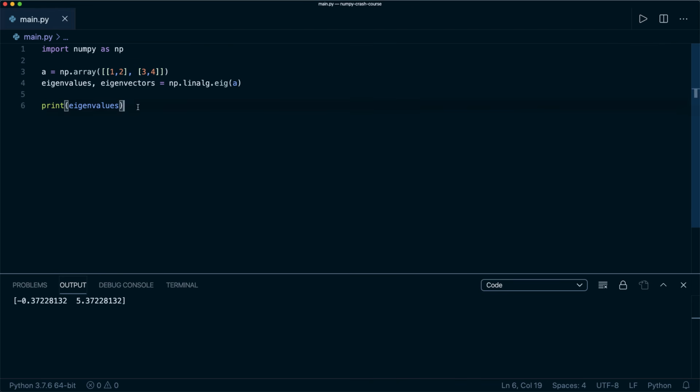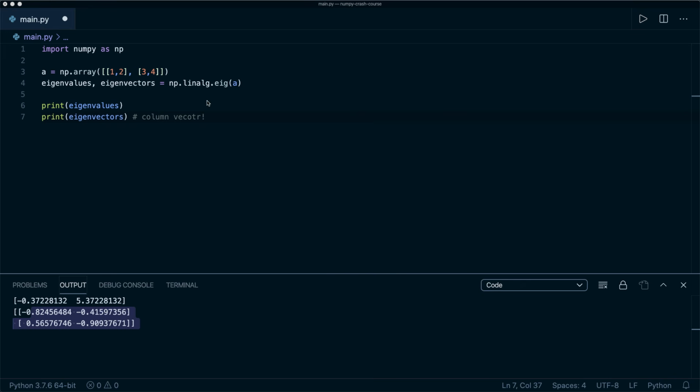And now if we print the eigenvectors, then we see we get two eigenvectors. And here we have to be careful because these are column vectors. This means that column 0 corresponds to eigenvalue 0.